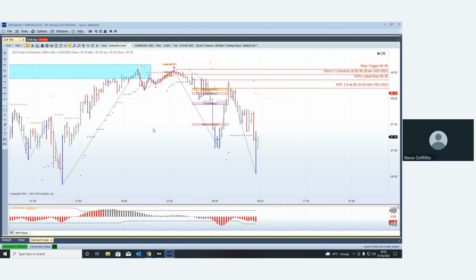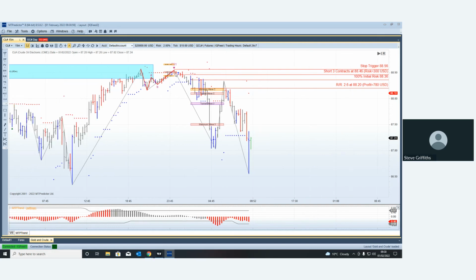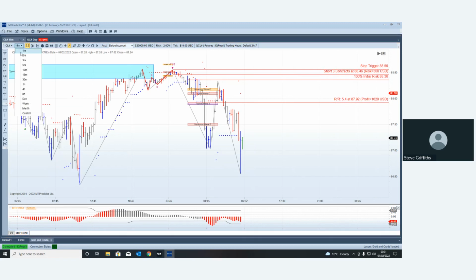Now here's a pop quiz for you. Did you want to then come out at that first target there? That was a TS1. Would you want to come out at the first target there just for a 2.6R profit? Or would you look at this and think, well, there's the major high. This is the first move, the initial move off. This is the ABC correction, the initial correction to the swing here. This might be a wave 2. Therefore, this might be a wave 3 swing. So maybe you want to come down here to the typical wave 3 WPT. That increases the potential profit a little bit more, up to 5R. Or perhaps you want to then go out to the higher time frame.